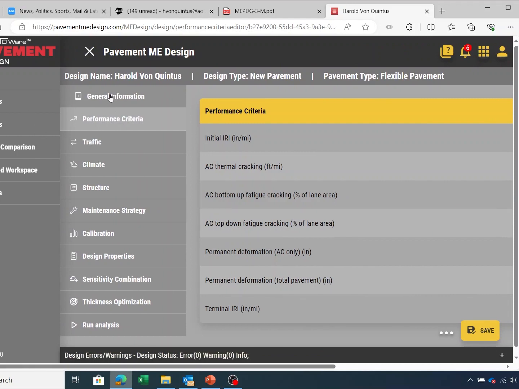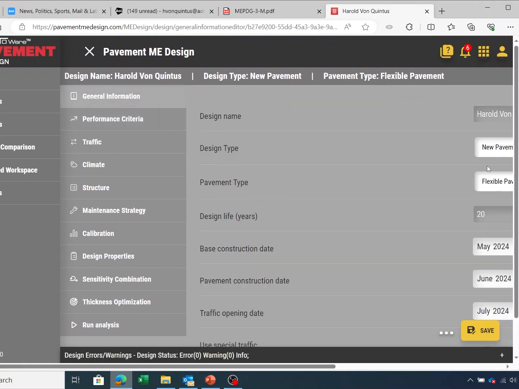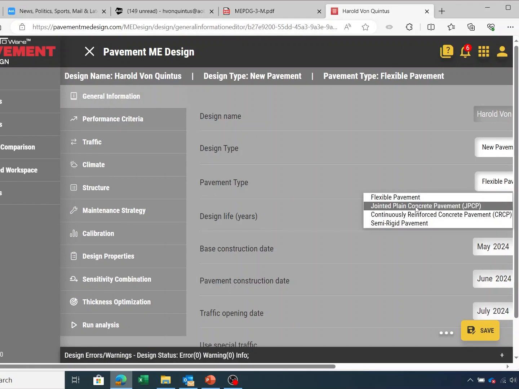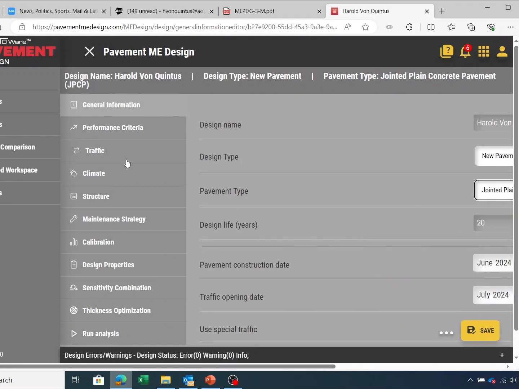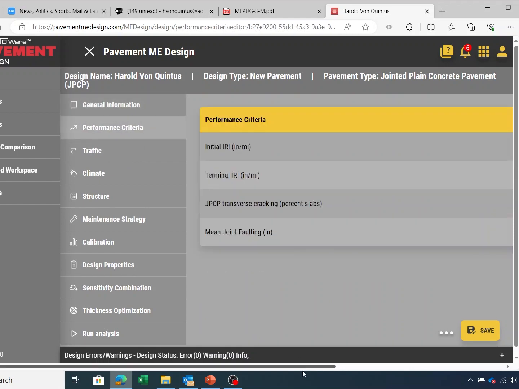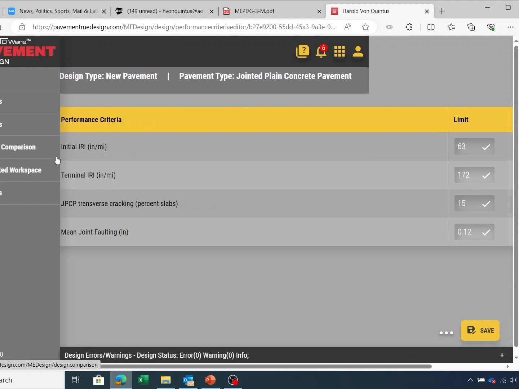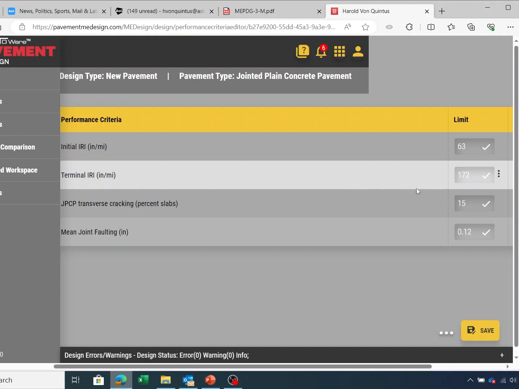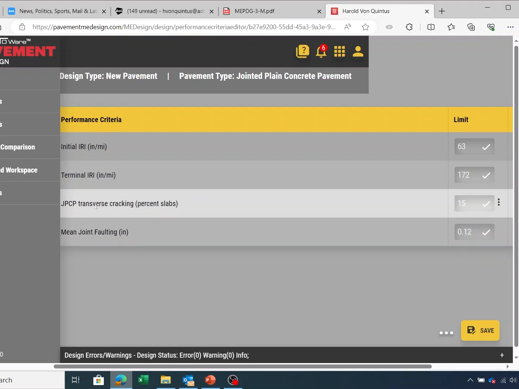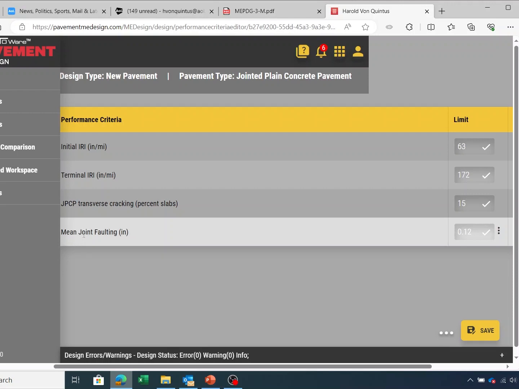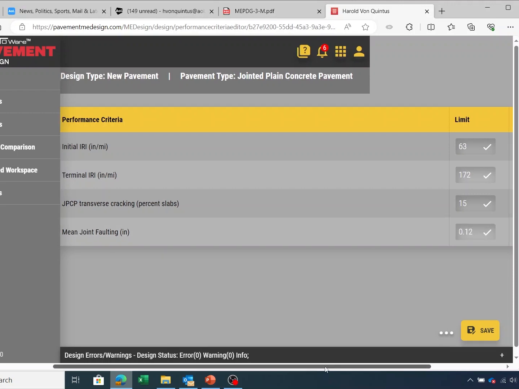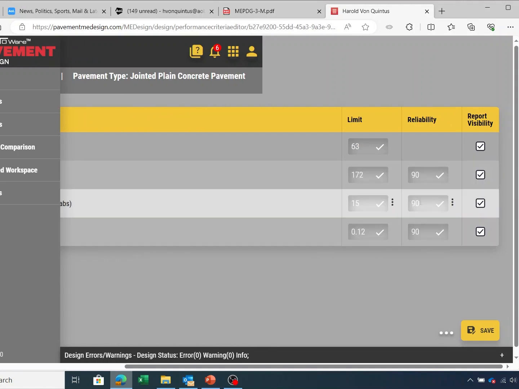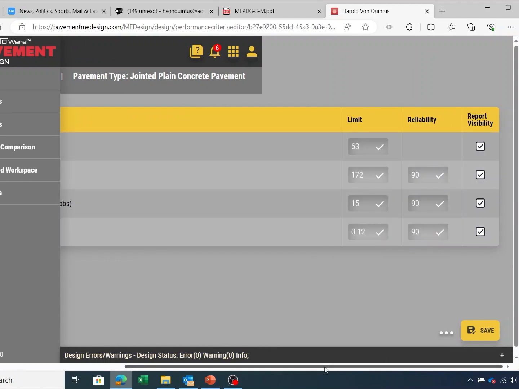Okay, that was for flexible pavements. We could also look at jointed plain concrete pavement and its performance criteria. For that, we have the initial IRI, the terminal IRI in inches per mile, the transverse cracking fatigue or total percent cracked slabs, and then the mean joint faulting, along with the reliability level and the report visibility.